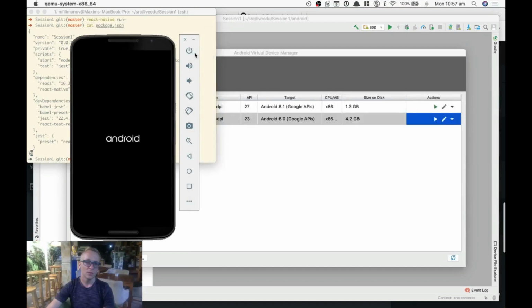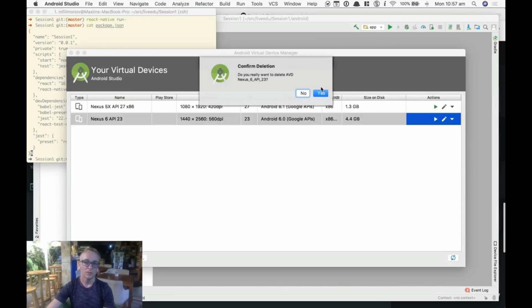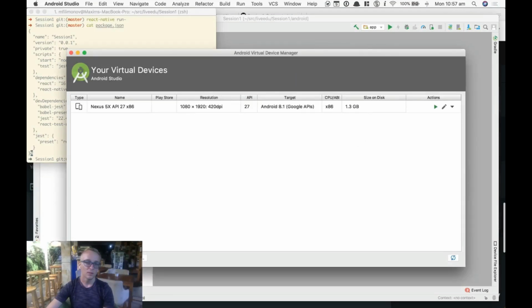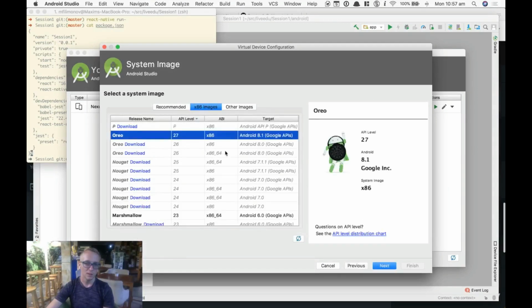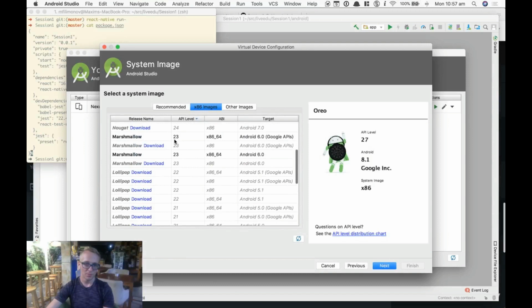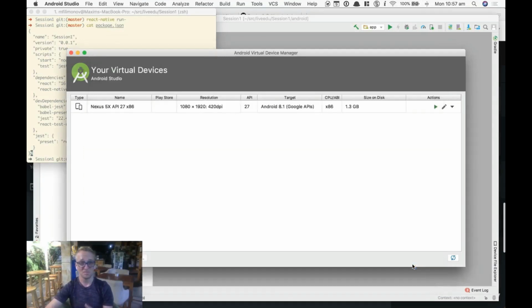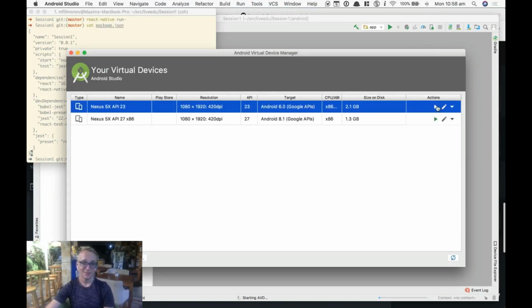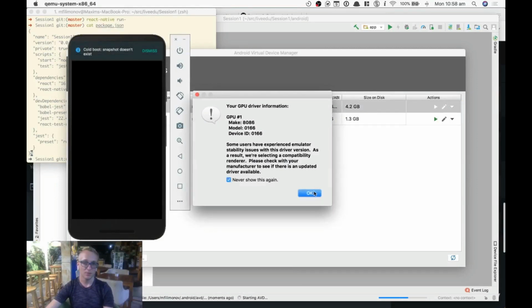It gave me this really weird warning, so I'm just gonna kill it, wipe it out, and do Nexus 5X. The same device, hopefully they're just using a good device for my machine. Where's my Marshmallow? Okay, Marshmallow image. Again, I press finish and it's just thinking. Now I should be able to watch, because this one is, again, giving me this error. That's pretty weird.